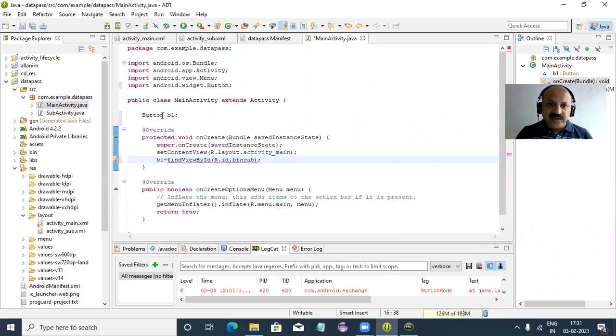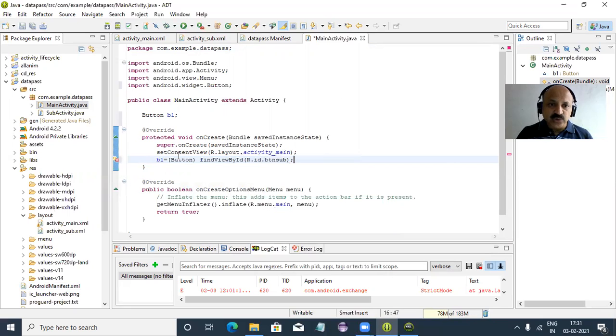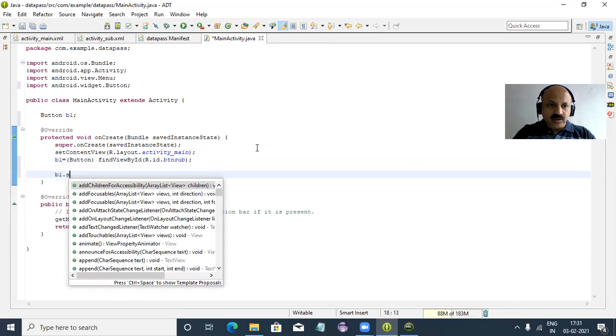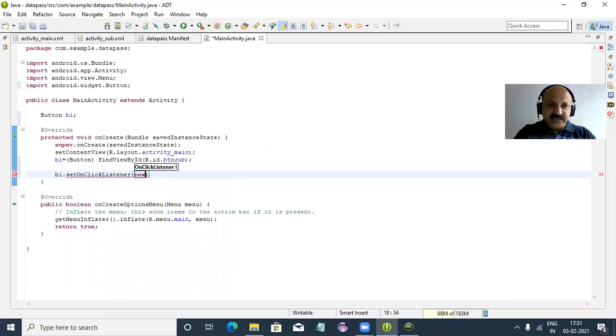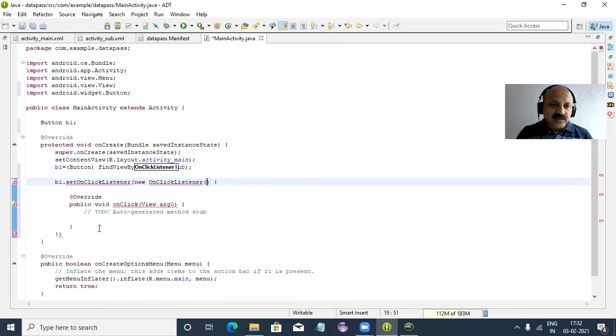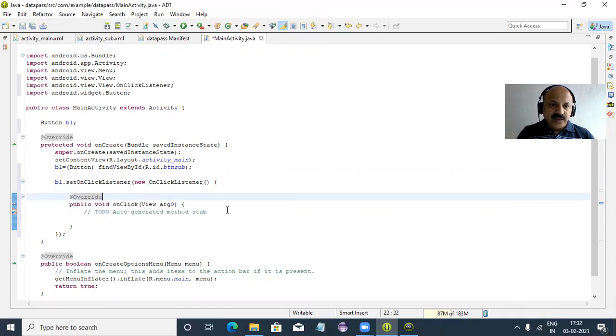Yes, and then typecasting is needed, because findViewById returns the View class, the parent class, so that is a typecasting. And then main activity, as I take it, is full screen. And now v1.setOnClickListener and an anonymous inner type, a nameless object, and you can look at the anonymous inner type. So all that method is under the parenthesis. Yes, and then what to do, so onClick. Here I take the mouse over, so that gives a suggestion to import the package of View, and then yes, perfectly, and I remove this comment.